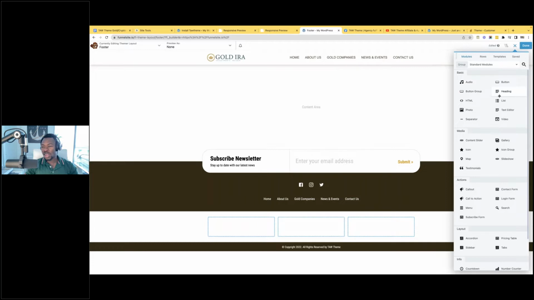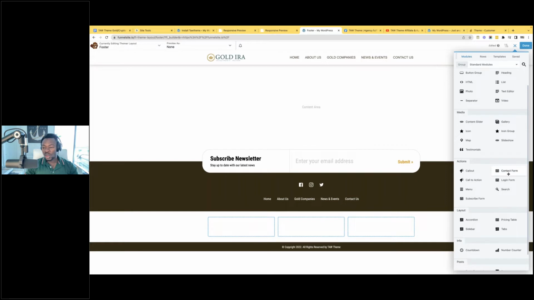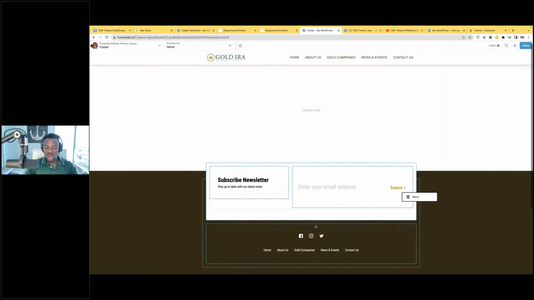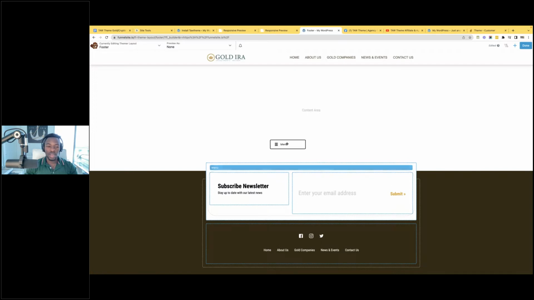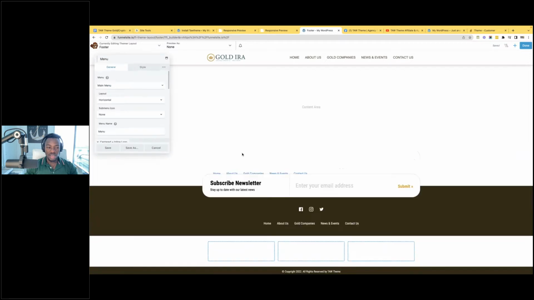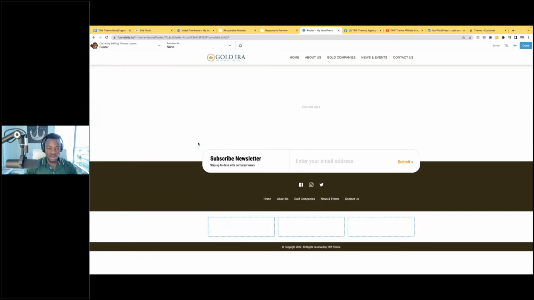Module: is there an HTML box that you want to put a code in? You could do that. If you want a photo, you could do that. If you want a map, you could do that, right? Contact form, you could grab and drop. If you want to put a menu, you could do that, right? So if we come here, where is it? Okay, let me see. Yeah, let me go back. Here it is, a new row. I just put the menu there, but it didn't fit perfectly, so I'm just not going to put it there.